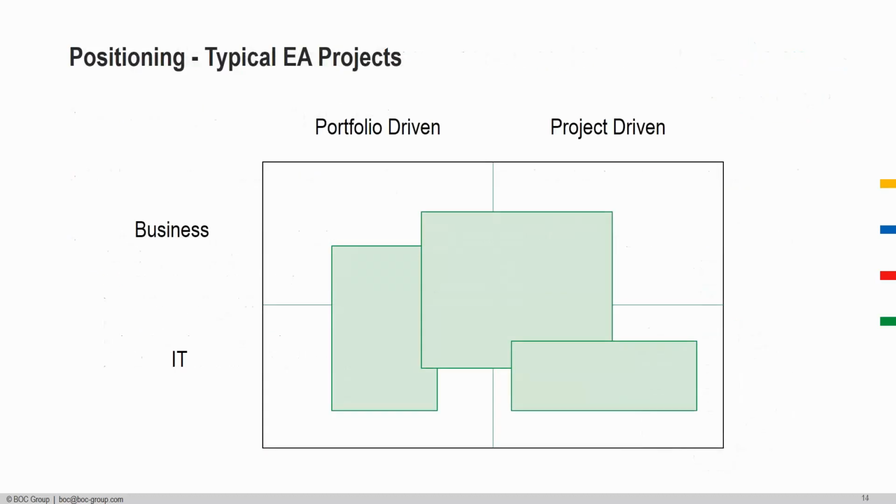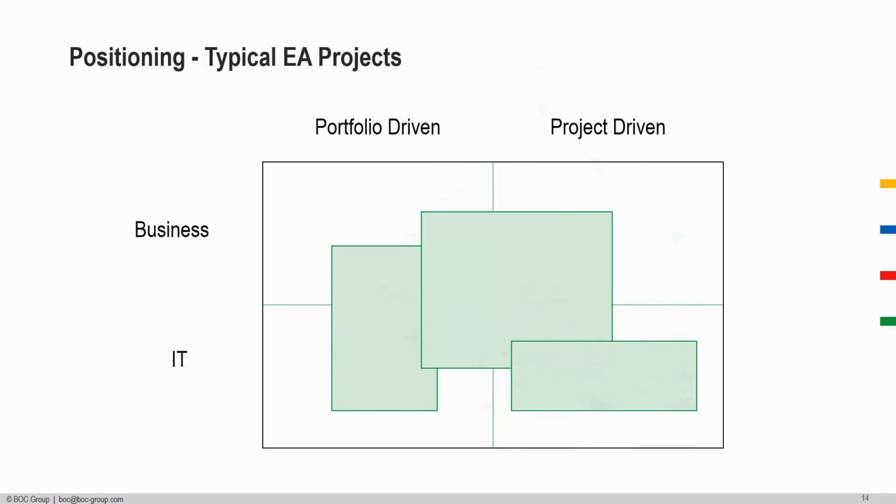But typical EA projects are going to be driven by the IT team, or they may be a result of requirements coming from the business, or it could be a combination of both. At one level, they could be portfolio driven, so just focusing on one layer of the architecture, or they could be more focused on delivering a specific strategic goal, so a more individualized, project-driven approach. But ideally for EA, it should be a combination of both; they should not be mutually exclusive, portfolio versus project. I'll try and outline what the difference between the two is on the following slide.